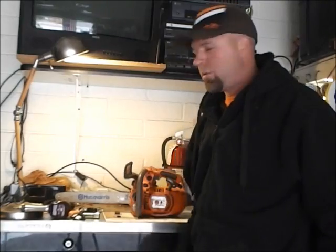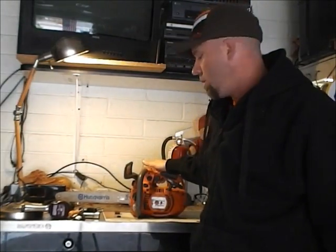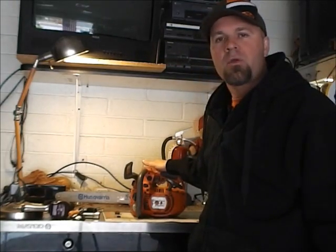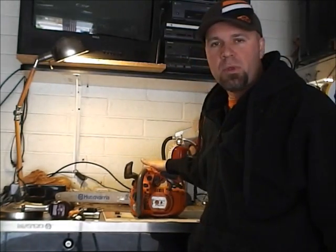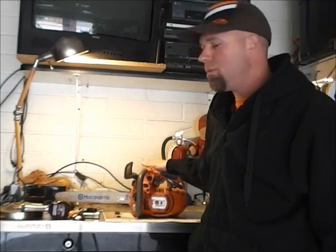I am repairing my chainsaw today, and I thought I'd do a little how-to on repairing your saw. It's a Husqvarna 338 XPT with no oil for the chain.